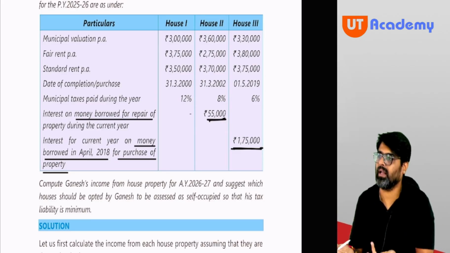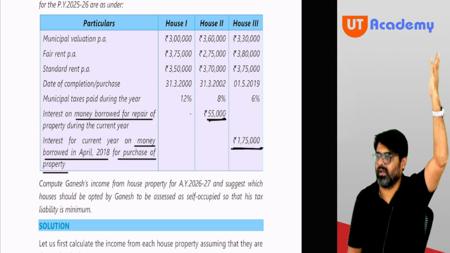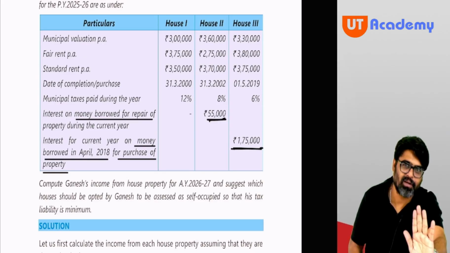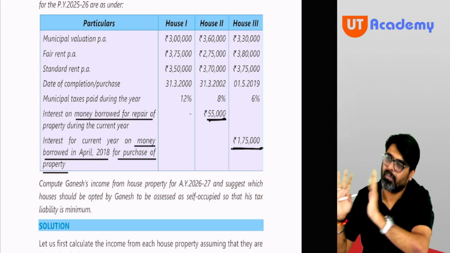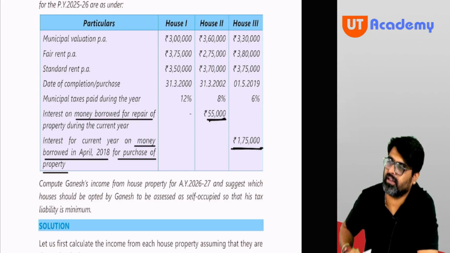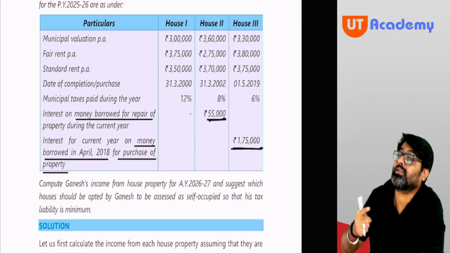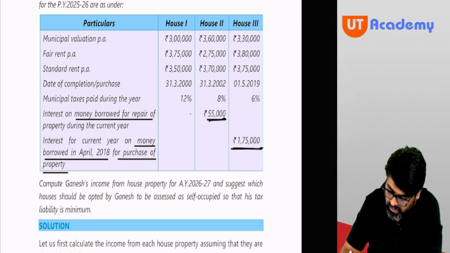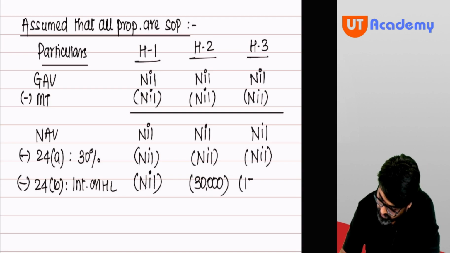And if they are not telling that the purchase is taking more than 5 years, then purchase is not going to take more than 5 years. Purchase will happen immediately. So purchase is happening within 5 years. All the 3 conditions satisfied or not? So how much interest maximum I can claim? 2 lakhs or 1 lakh 75, whichever is lower. So can I take the entire 1 lakh 75?